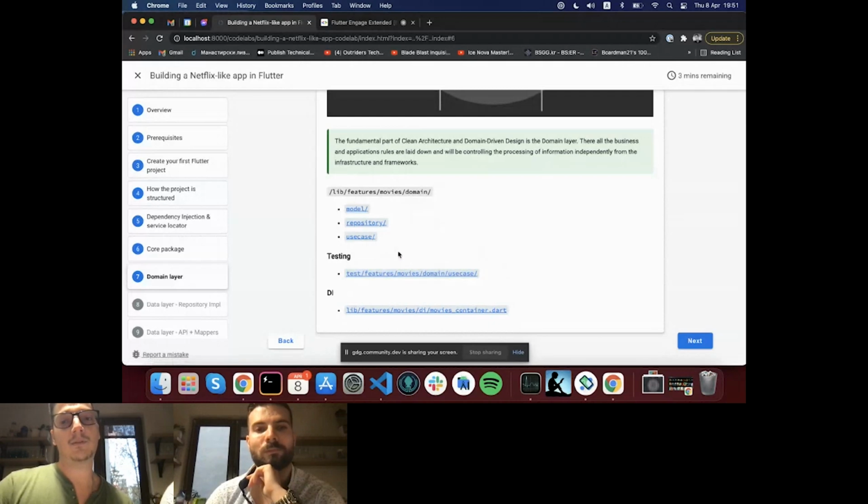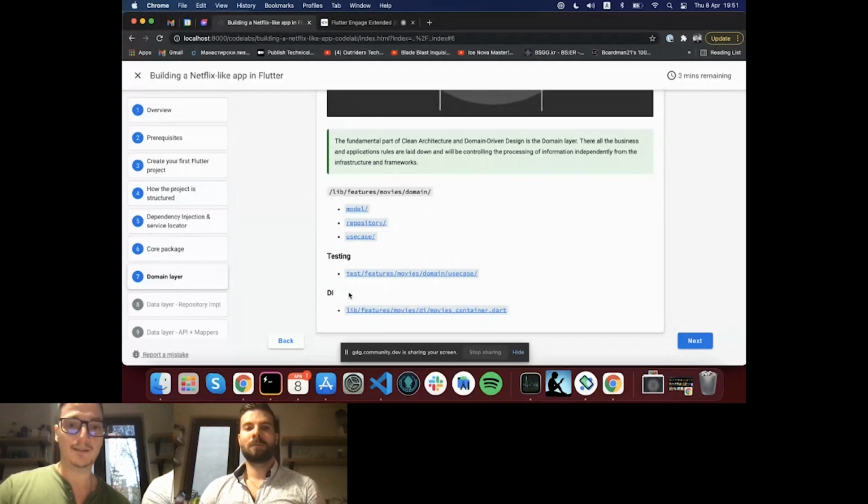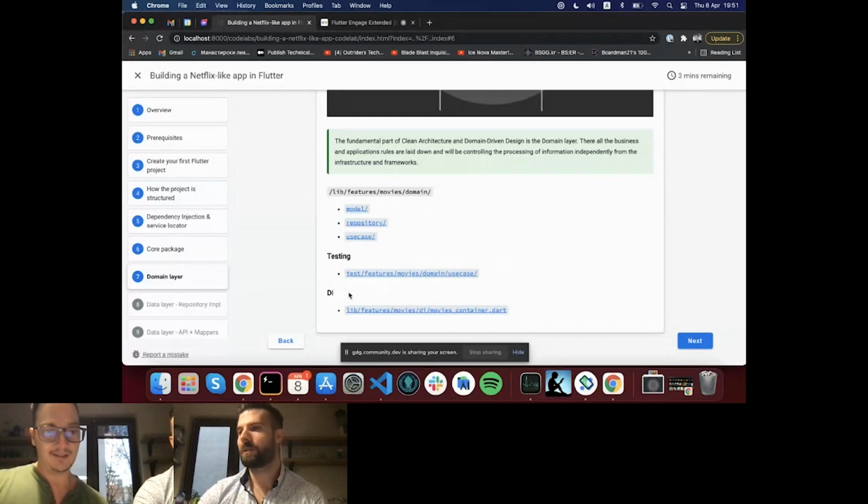And we'll actually need something to provide all of this, all of our use cases and all of our repository implementations. So naturally, we will need some dependency injection. And in our case, we will include all of these classes in our service locator library, which is going to be getIt. And now Evgeniy is going to show a little bit of how we've actually accomplished this.